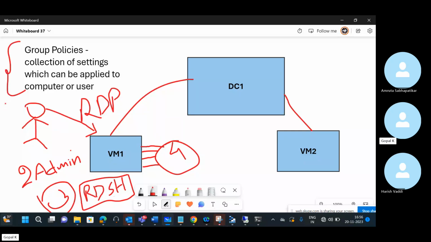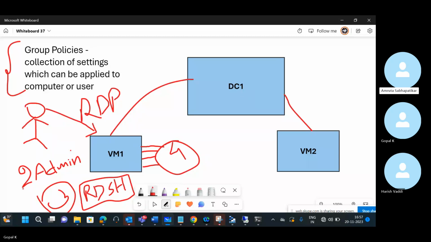If we want 200, we can put 200 in the group policy, and accordingly 200 simultaneous connections can be established here. 200 users can take RDP to the same virtual machine. Previously it was only 2, now it is 200. Of course there would be a load and the response would be slow, but at the same time they are logging in. By default, it will be two only.